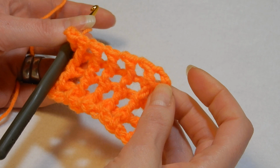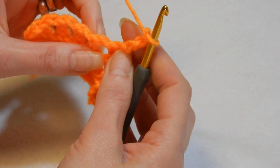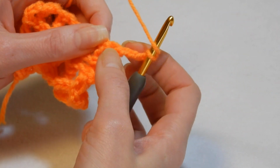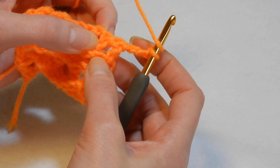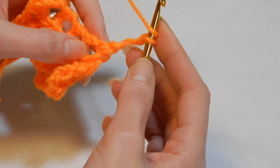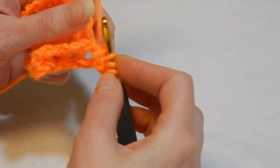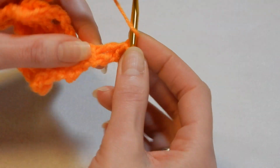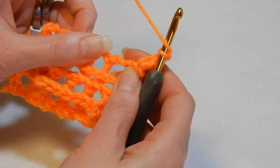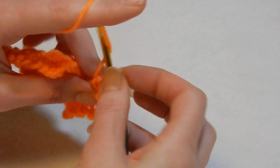And this is the front. Yeah, so you're gonna alternate rows. So now we're gonna do back post double crochet. So yarn over the hook, the first back post is here, this is the chain 3, and here it's the double crochet, let's say. So you go from behind, pull up a loop, do a double crochet, chain 1, yarn over the hook, move to the next one, and we're gonna do the same, back post double crochet.